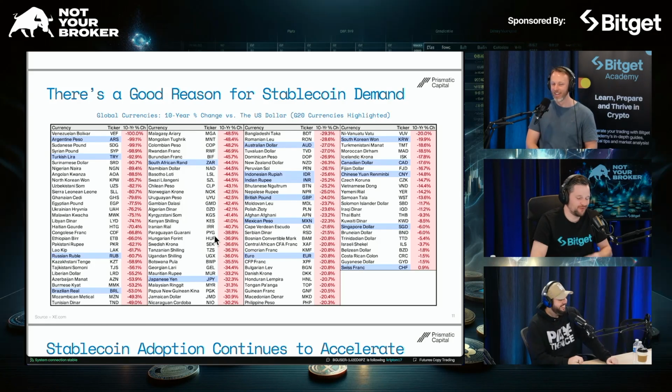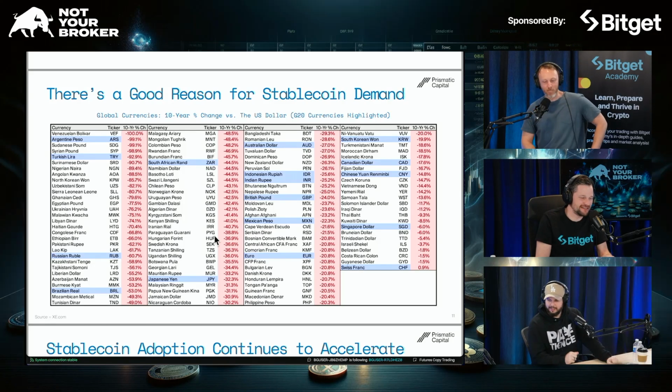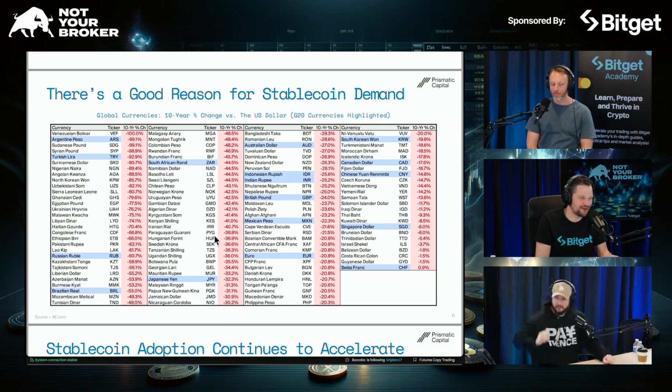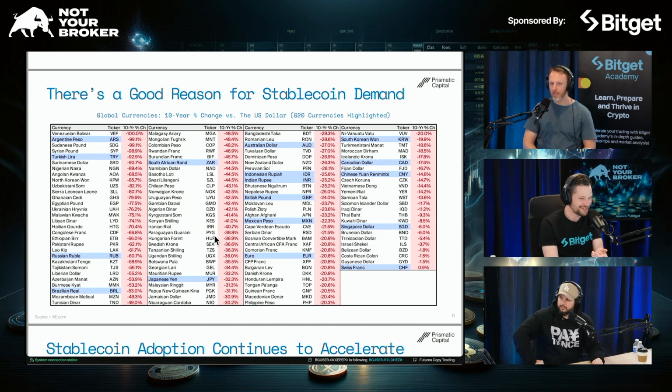I mean, this is a relevant case. The Central Bank of Nigeria this week came out saying they want $10 billion from Binance, and their national currency is in a crisis, largely due to central bank printing and whatnot. I mean, talk through this chart. I think that speaks into that.